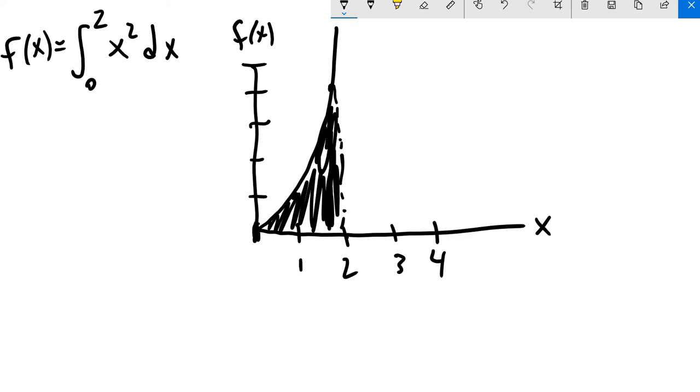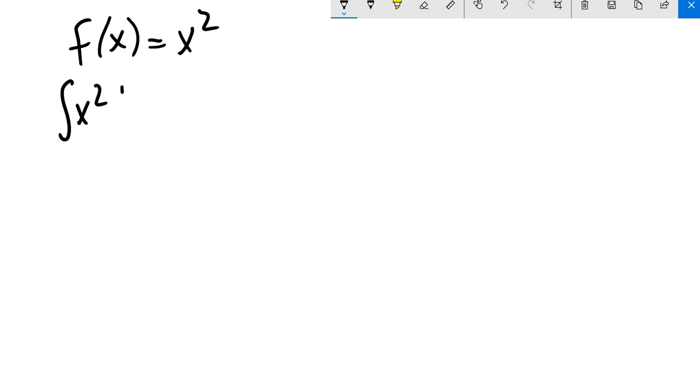Okay, so we're going to calculate this the long way using that definition. What I'm going to later show you in another lesson is a shortcut which many of you are used to. Some of you may not have seen it, and it'll be a good reminder of the tedious way of doing this. So let's clear the screen here. We kind of know what our goal is now. So f of x equals x squared, and we're taking the integral of x squared dx from 0 to 2.